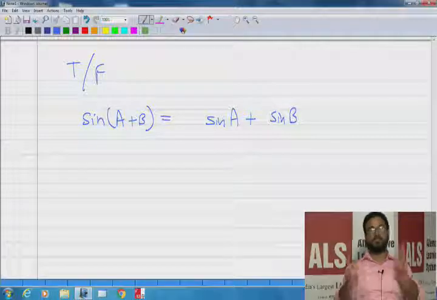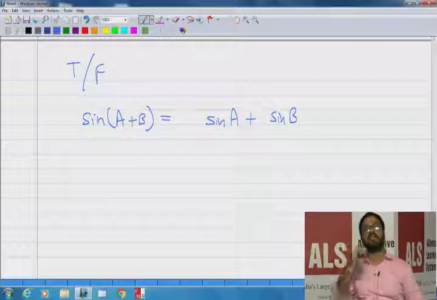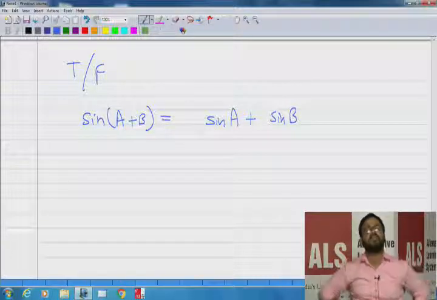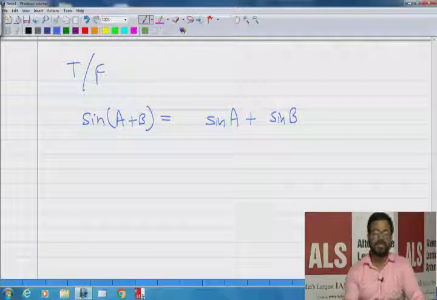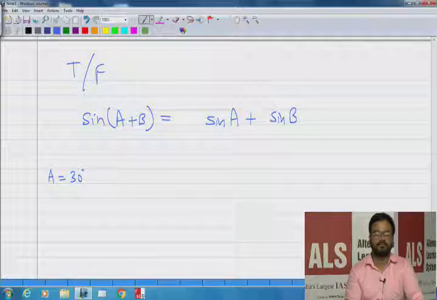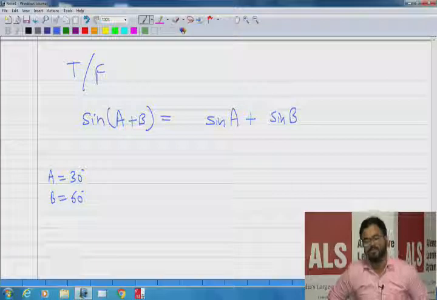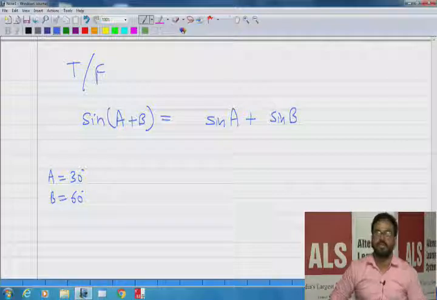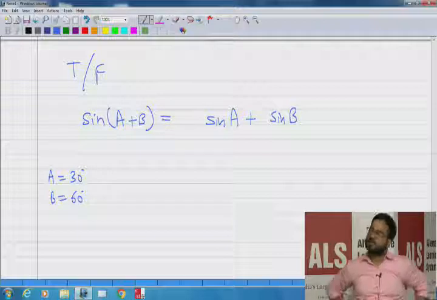Whatever answer you are giving, either true or false, check it by putting in values. You can take standard values, check it by taking a as 30 degree and b as 60 degree. Saint Joseph, you have said true. So check your values by using this: put a as 30 and b as 60, and then see whether the left hand side is equal to the right hand side or not. Senapati and Tetso, that is right.